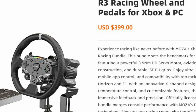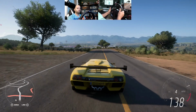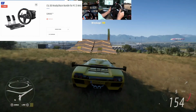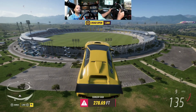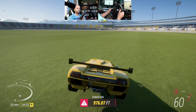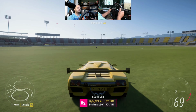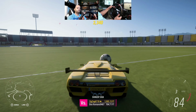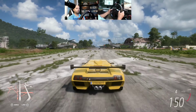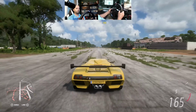But it's still weaker than the CSL Direct Drive Ready to Race bundle because the R3 is only 3.9 Nm, while the base level CSL DD Ready to Race comes with 5 Nm, and this one can also be upgraded to 8 Nm, while the Moza R3, to my knowledge anyway, cannot. So again, I was getting more for my money with Fanatec, and therefore Fanatec was the obvious choice because they've been around longer, they offer a good deal, and not to mention they have an ecosystem built in already that has evolved that gives you the freedom to try many different wheels and attachments out in the future.